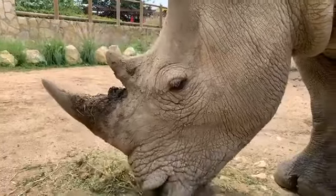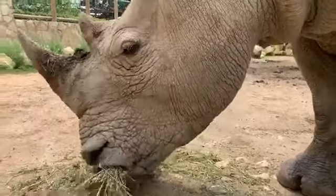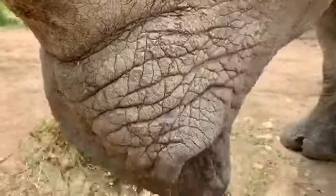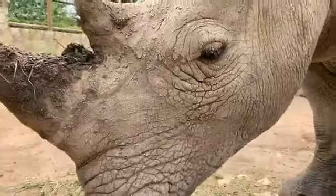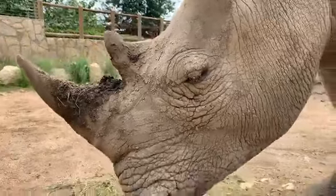How do they sleep? They lay down. They'll lay down and lean. Sometimes they'll lean up against different items or each other. I've seen them laying side to side, leaning on each other. But yeah, they just lay down and go to sleep, kind of like you would think a dog would, but just make that dog be 4,000 pounds.